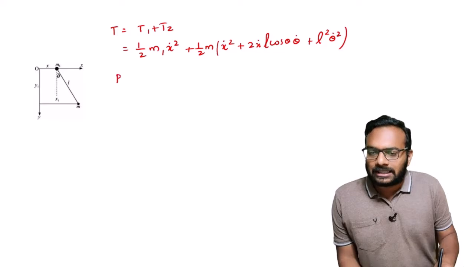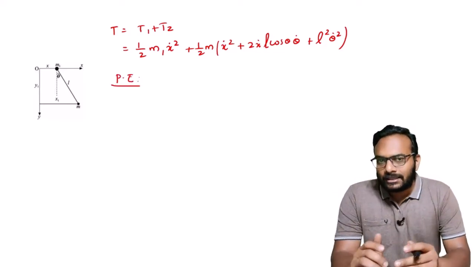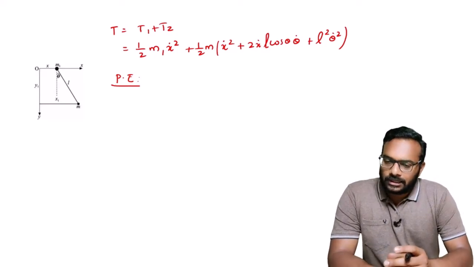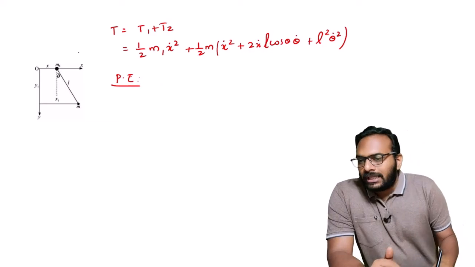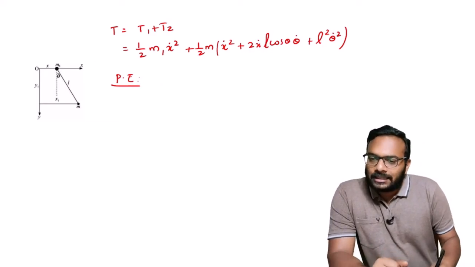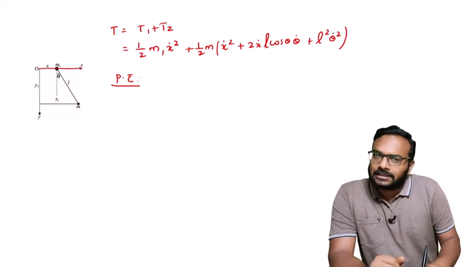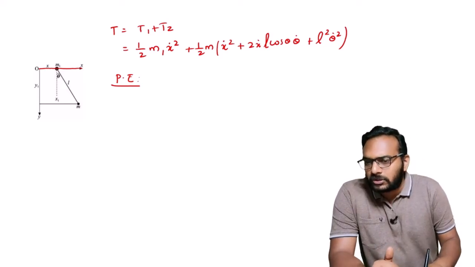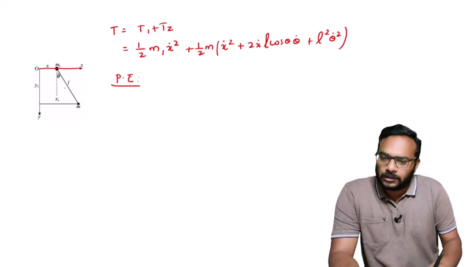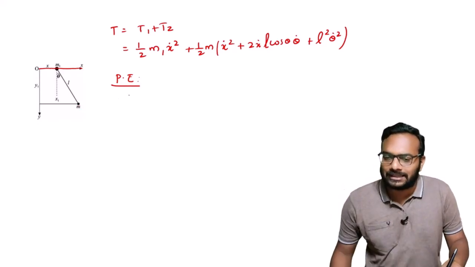We also need the potential energy. Now, as I said, the choice of a reference point doesn't change your result, but if you choose wisely, it can make things easier. If you take this line as the zero potential energy reference, the potential energy for the mass m1 will be 0, and you will have only a non-zero potential energy for the mass m. That makes it easier, right?